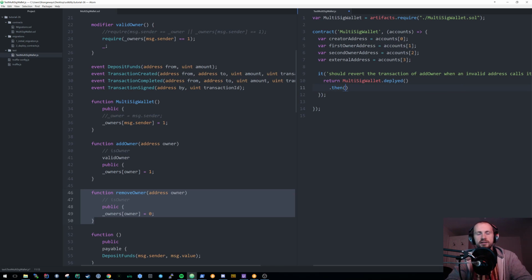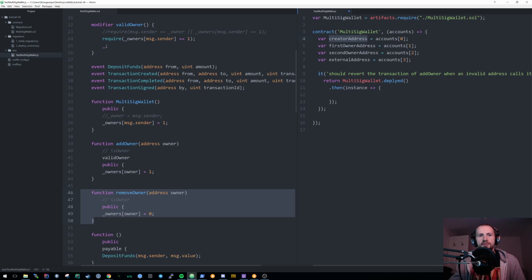This is essentially very similar to the whole promise context. We're going to state that we want to pass, again, a bit of lambda, because traditionally you would write function instance. That's the first value that's passed into that function. Because I want to write it as lambda, that can be converted to that, and we can do some testing in here. But we want to make a little bit of a chain event, because at the current state of affairs, we have a blank contract, which will only have one owner, which is the creator address here.